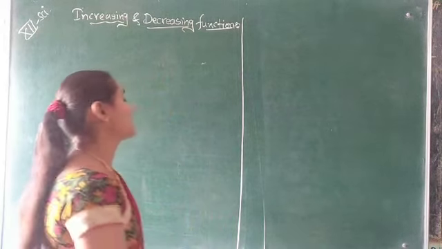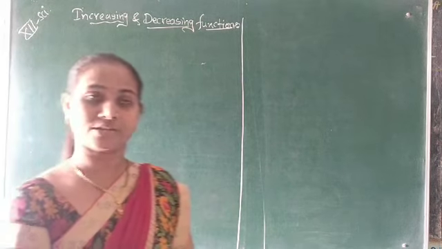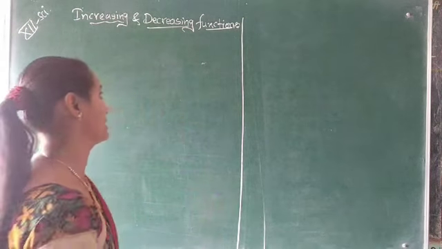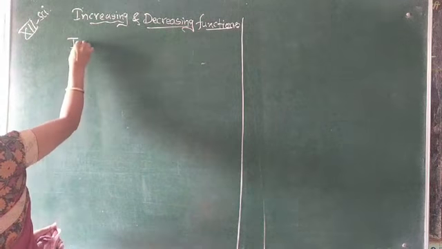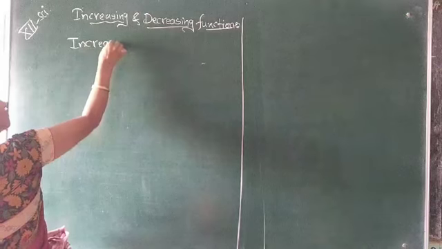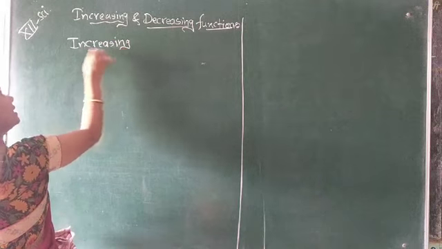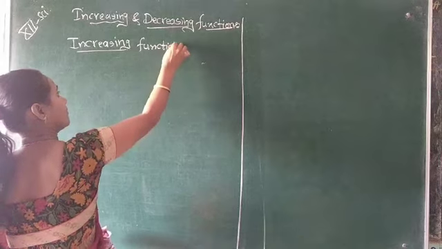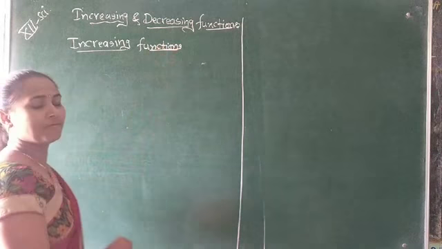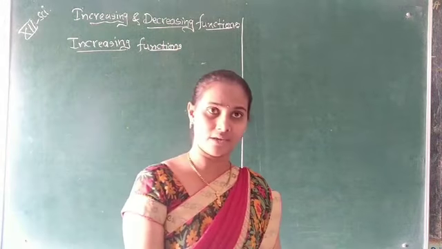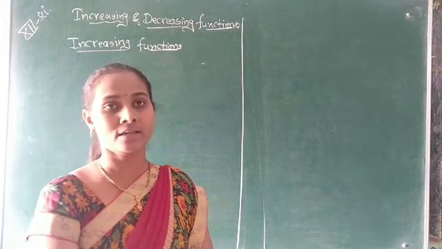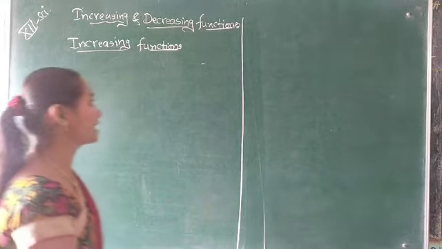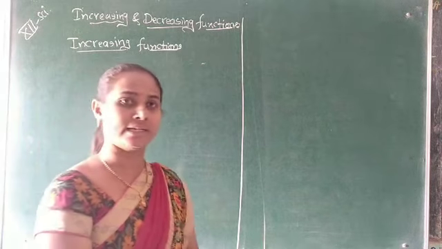Today we start our next point in our chapter, application of derivative, that is increasing and decreasing functions. So first we see what is meant by increasing functions, also called monotonically increasing functions. A function f of x is said to be increasing or monotonically increasing on its domain or on its interval if its derivative is positive in that given interval.